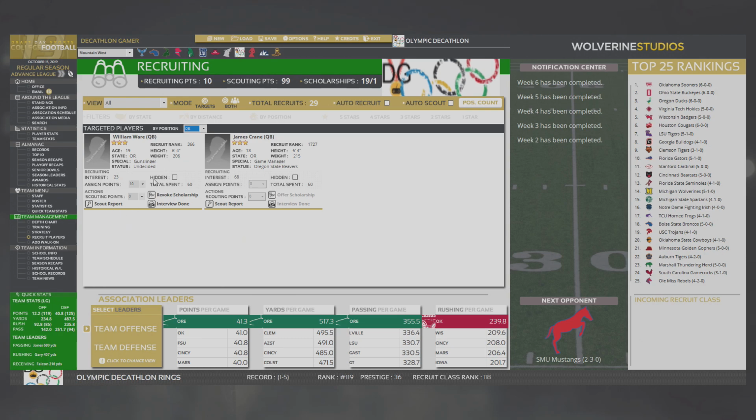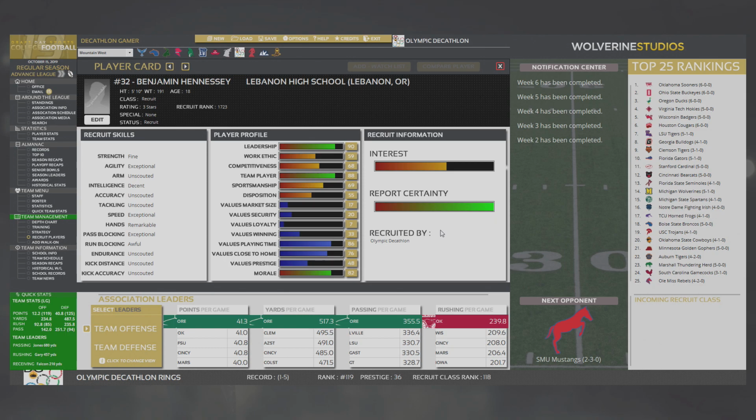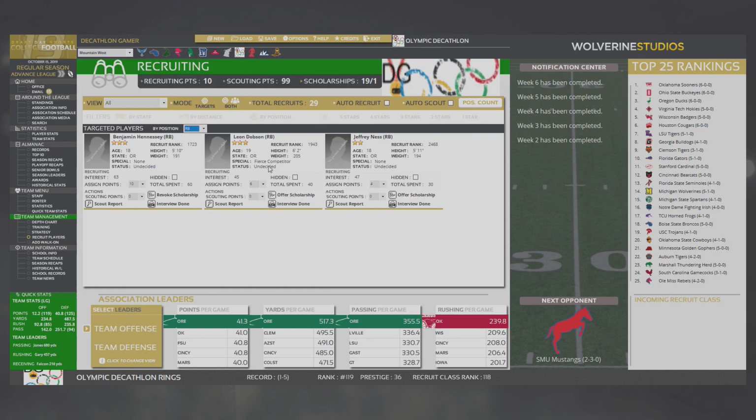Okay. We still have one. We have 10 recruiting points now available from the lost tackle. Yes. No. From Crane. Going to Oregon State. Yeah. Dang, that hurts. He was at 68. Where is not somebody we are doing particularly well with. I'm going to need to see a position where I need 2 guys somewhere. Or need one that I'm not getting. Hennessy at 63. I like that. We are completely done. And nobody else is recruiting him, so I do like our chances there.